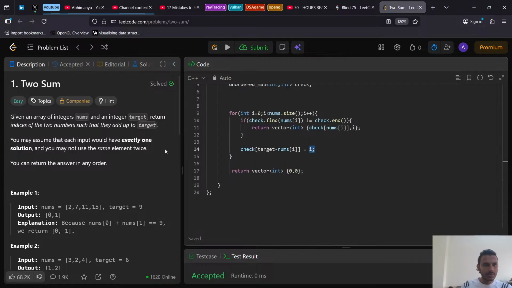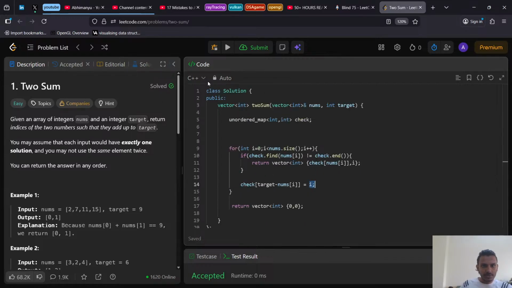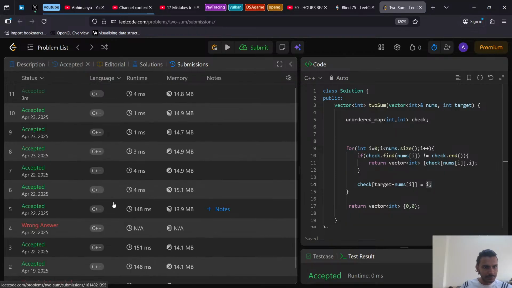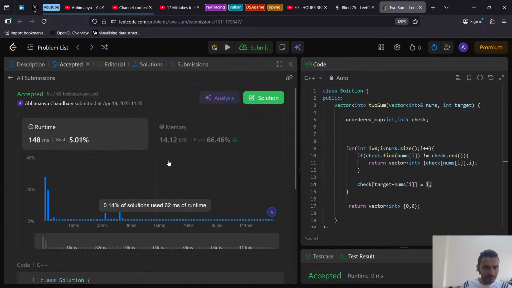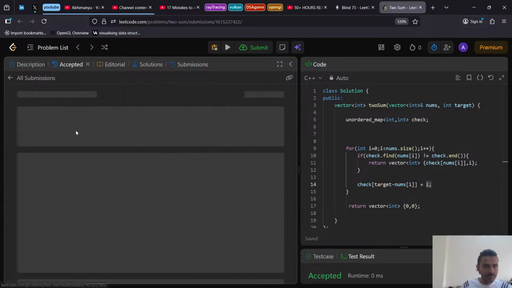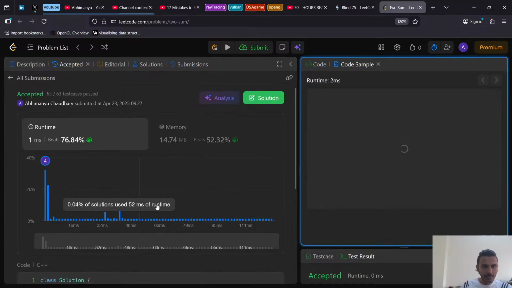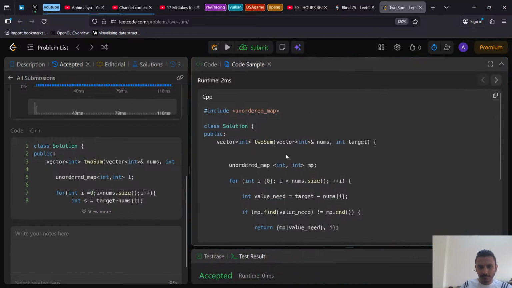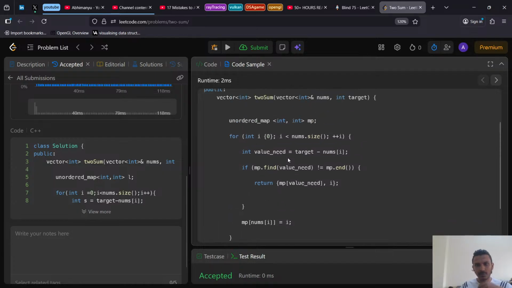Okay, let's move on. Let's see my previous solutions, how I did it previously. Let's check this one. What I said: first we are subtracting and checking that one.